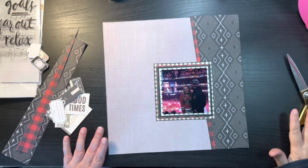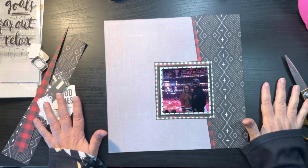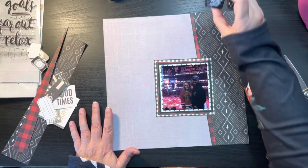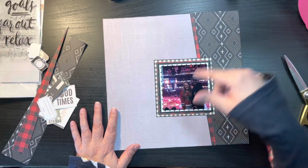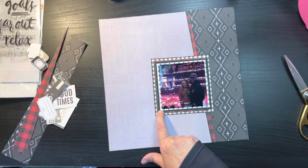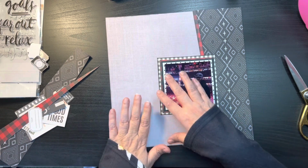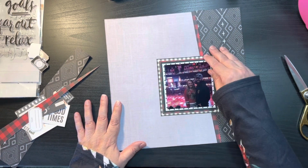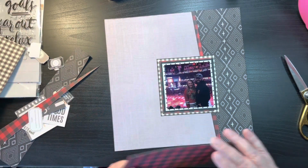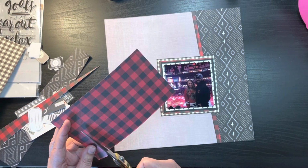Okay, so I have my background done, and I like how this turned out, and the little bit of pop of red. And then I did ink all my edges with the distress ink and black soot, and all the layers. So I have the black gingham, the red, and then the black paper, and then the polka dot. And I really like how that looks. So now I just need to build off of here, a little bit here, and then up in the corner like they have. So I think what I want to start out with, I know I want a little bit of this pop of red up in the upper corner.